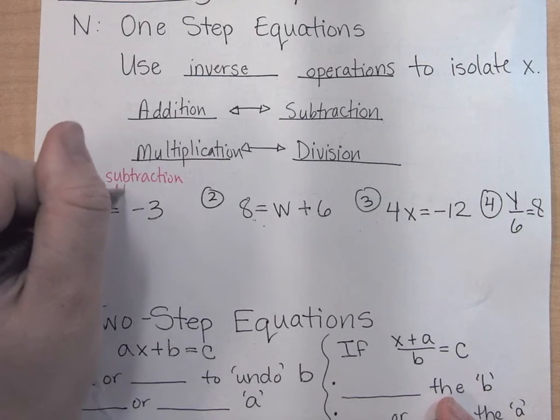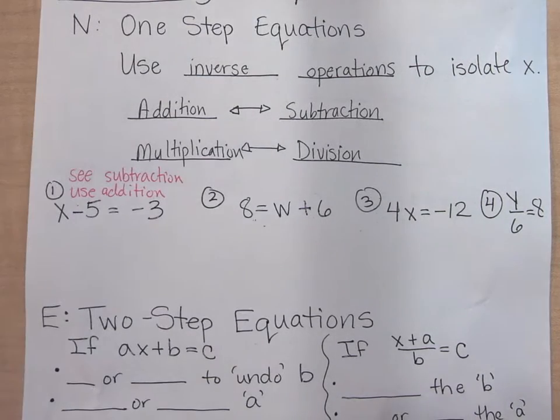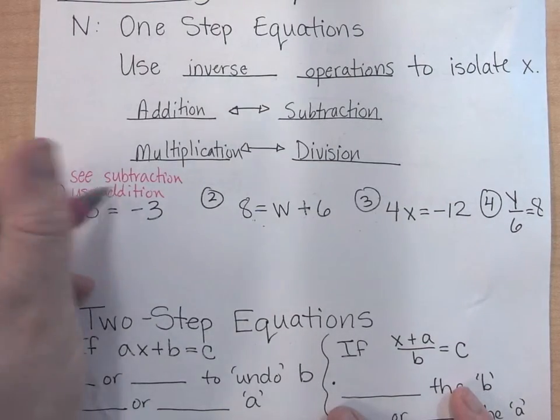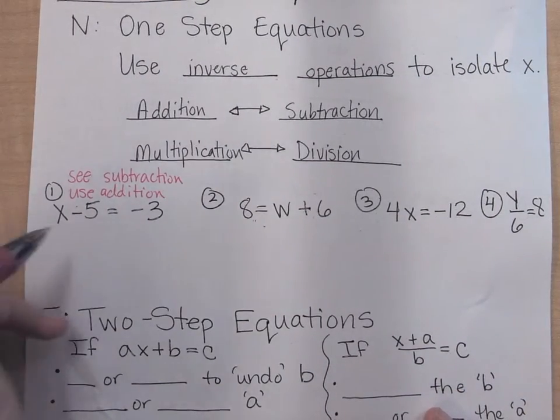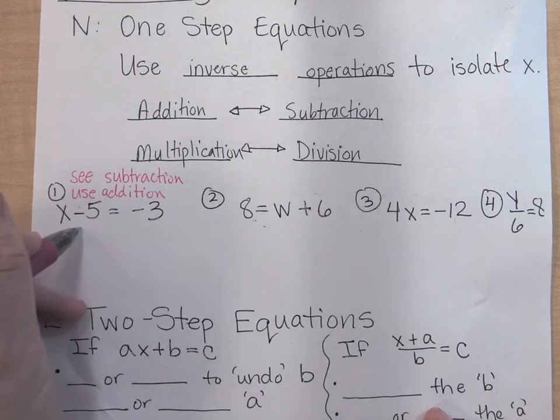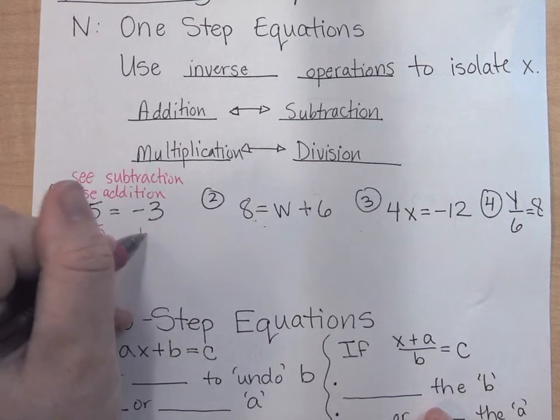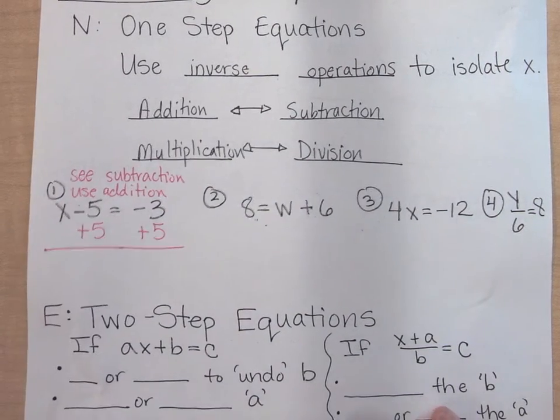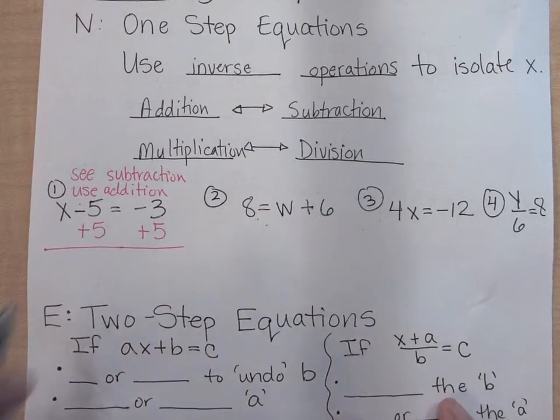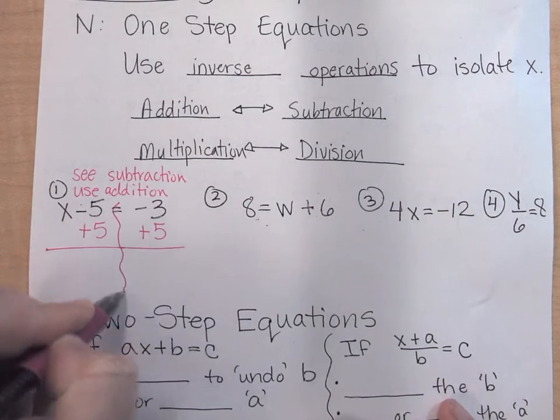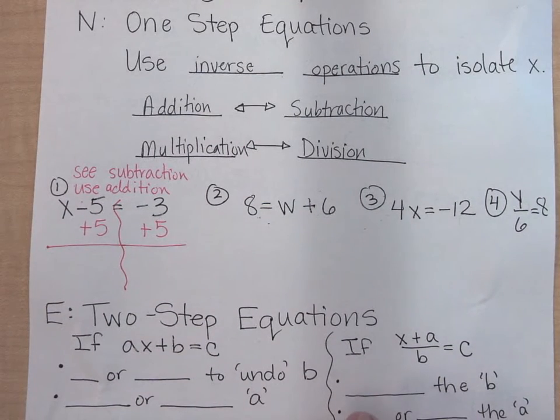Now, for some of you, you might not need to add these extra notes at the top. That's fine. For some of you, it's a good review. So I'm going to use addition, and I'm going to add whatever had been subtracted. So here, because it's subtracting 5, I'm going to add 5 to both sides. I also know some students really like the river, right? You draw the line down the middle. Feel free to do that. You do not have to if you do not want to.